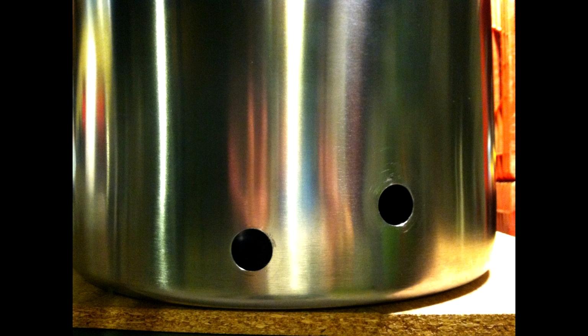That helps clean off the burrs and the edges inside. I actually had a grinding stone that I used on the edge of my drill first, I think, to get the rough stuff off, and then used the sandpaper as well. It's pretty important to make sure you use a lot of cutting oil. You don't want to burn out your drill bit or deform your stainless steel at all. You want a nice constant even pressure, and don't go too fast.